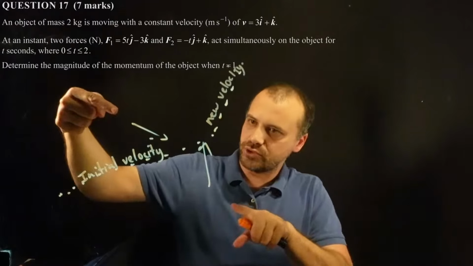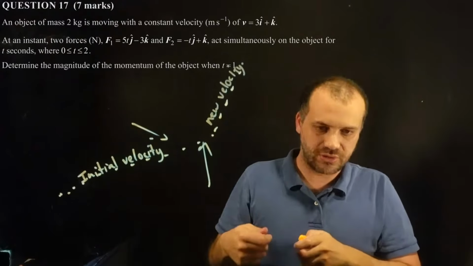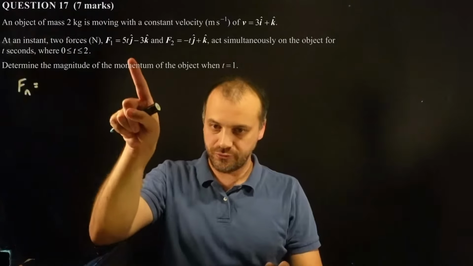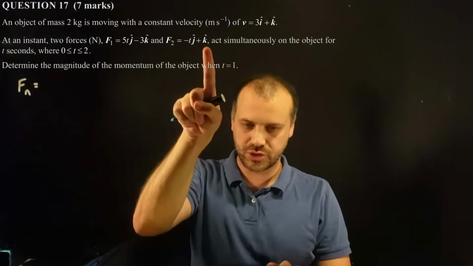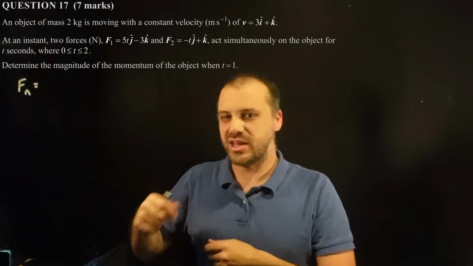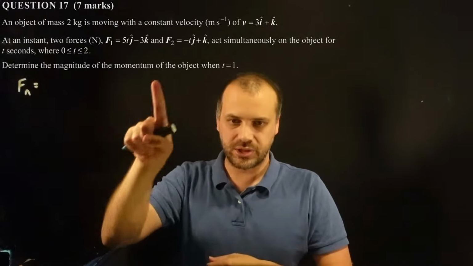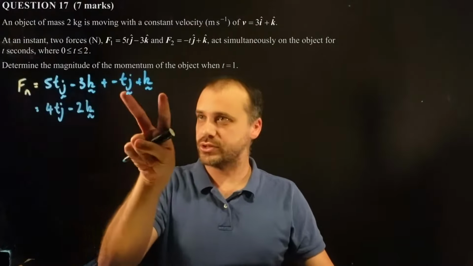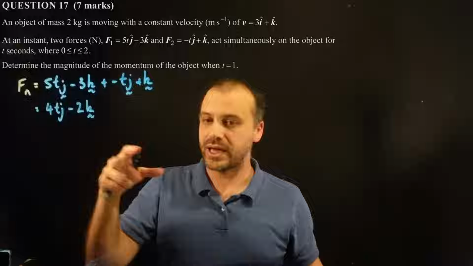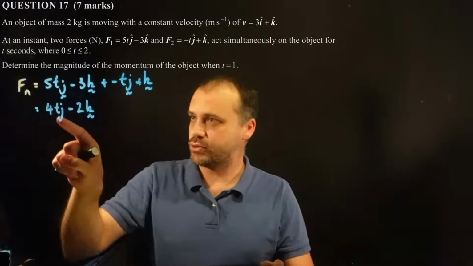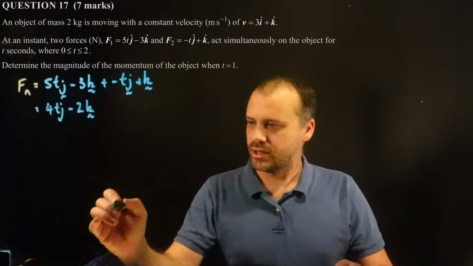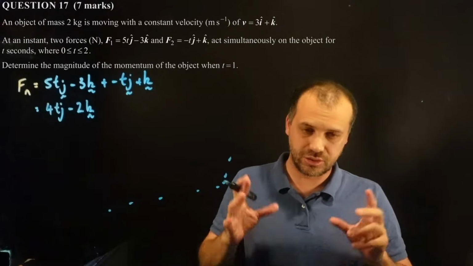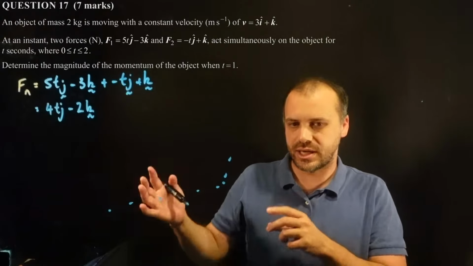So let's first of all deal with these two new forces that are acting on it, because initial velocity, we'll probably have to deal with that a little bit later on. Now, if two forces acted on it, force 1 and force 2, we can find the total force, or the net force, by just adding these two forces together. Nothing overly hard there, two forces, group like terms, and we end up with a net force acting on this object of 4tj minus 2k. Now remember what I said, the object's moving, and then two forces act on it, and it accelerates it into a different direction. Now what is that acceleration?